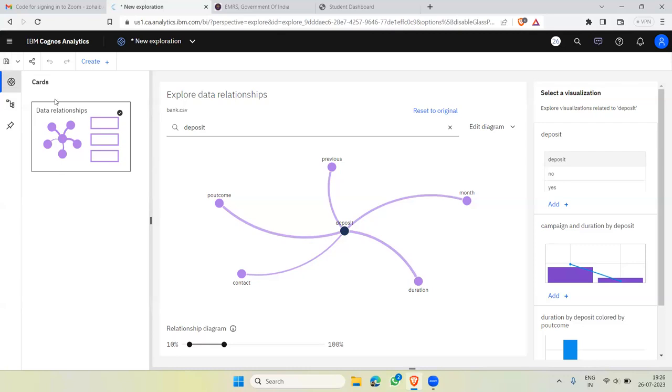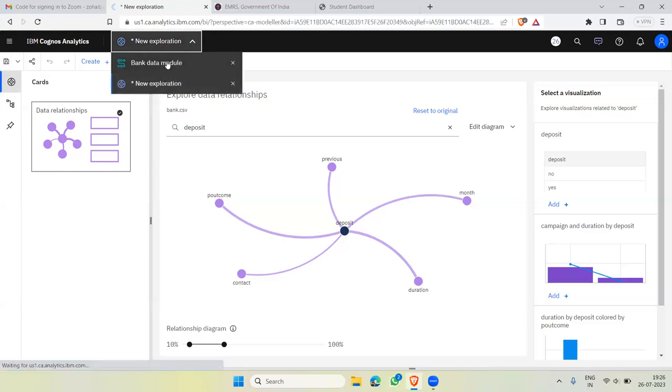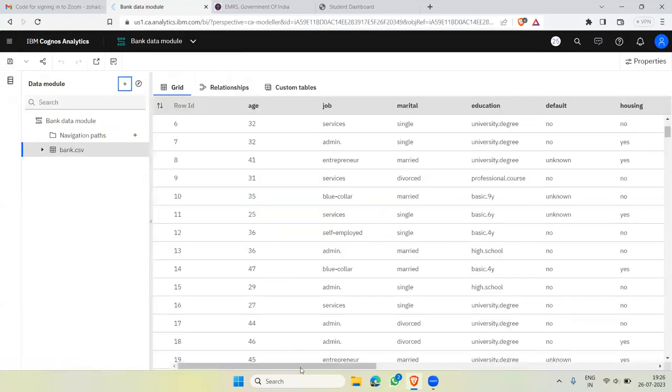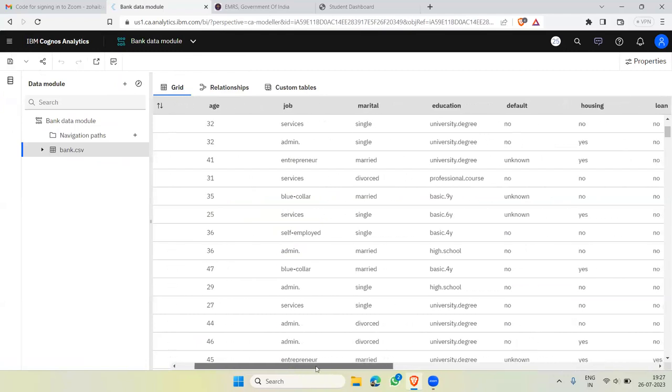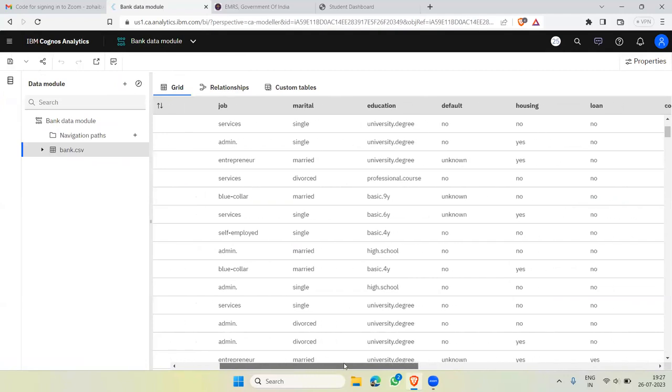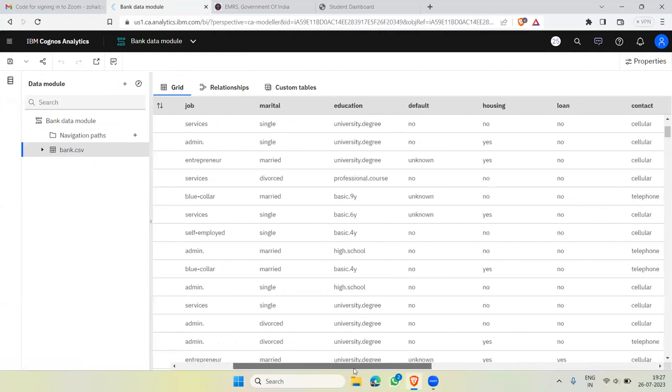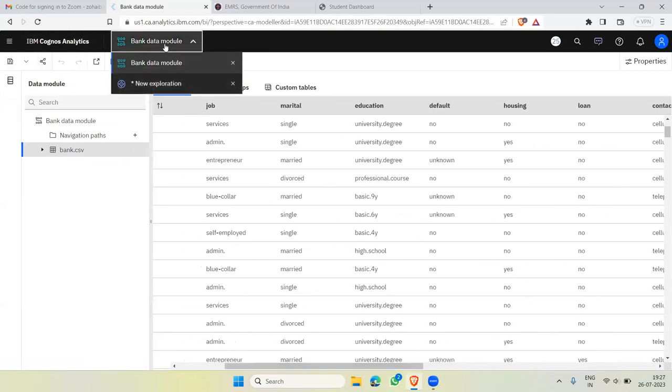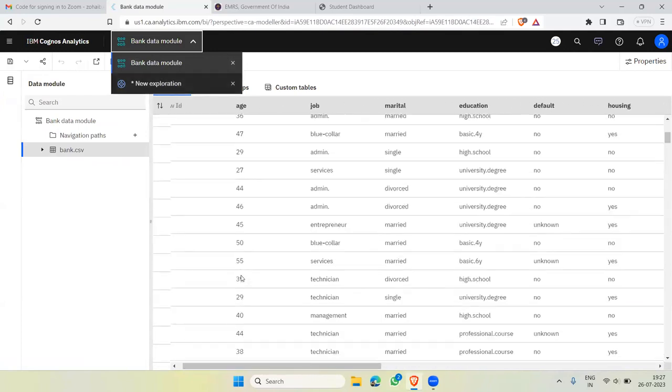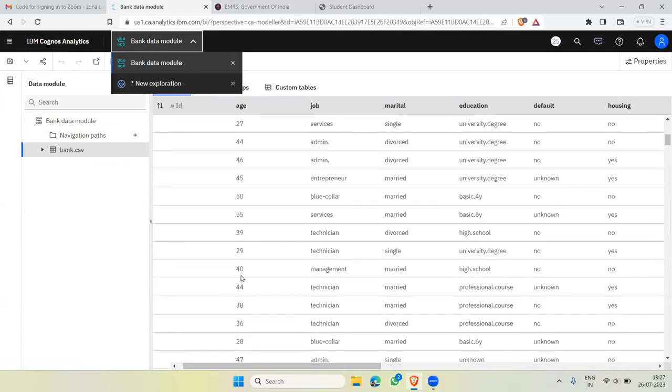If you look at the data set, can you just go to the data module again? Switch to data module. Yes. Given columns are row ID, age of the respondent, job type, marital, education level, default, so on, many are there. Let's start with some ad hoc. We'll start with univariate analysis. Age. The first column is age here. So we might opine that the age of the individual might have certain relationship or association with the outcome. We opine that there might be, but still we don't know realistically whether it is there or not.